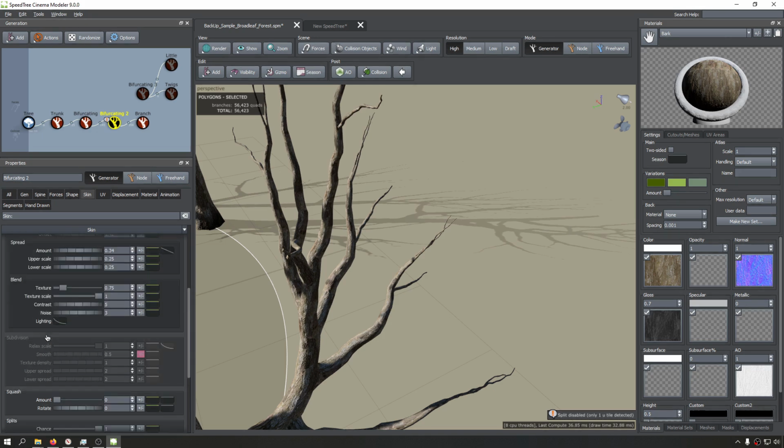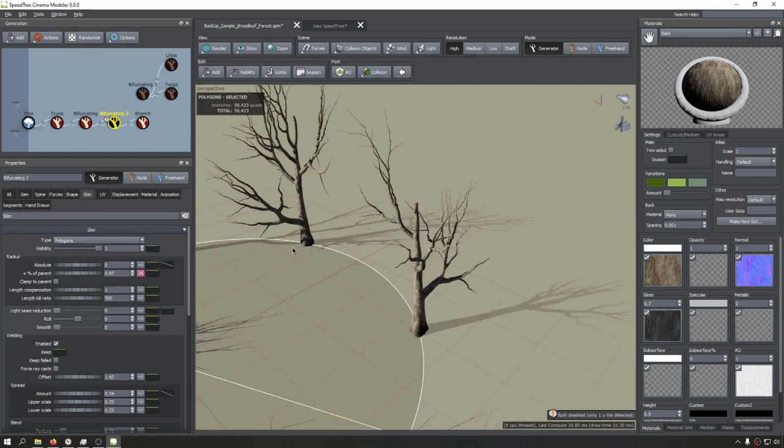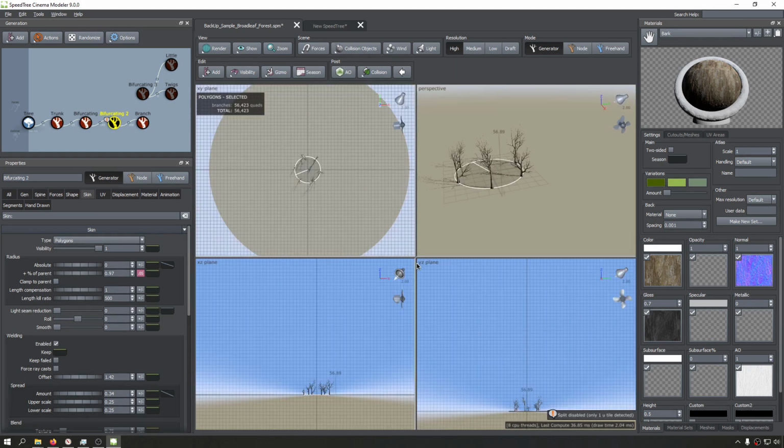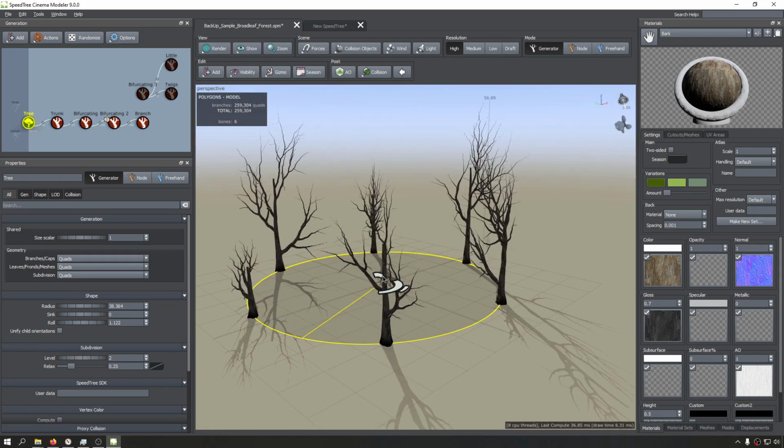So this was for the skin tab as well. We covered a lot of things in this lesson, and I feel like we can safely stop this lesson and move on to the next. So see you in the next lesson.